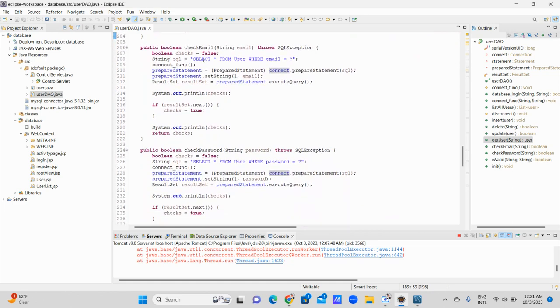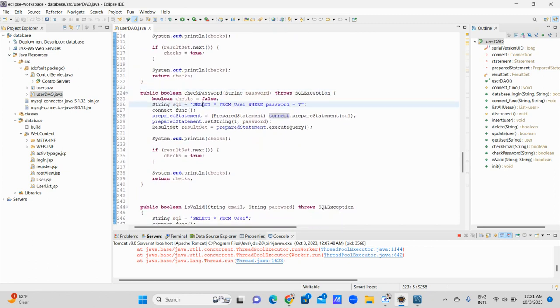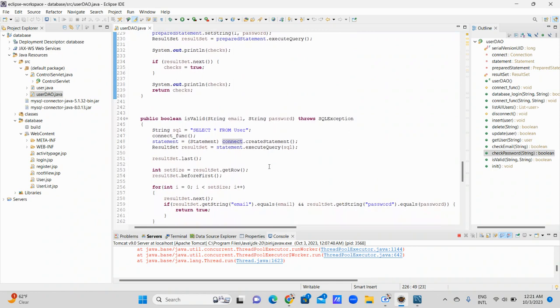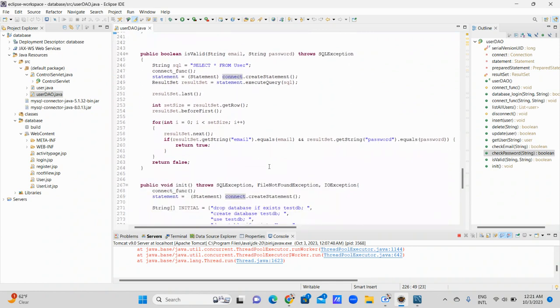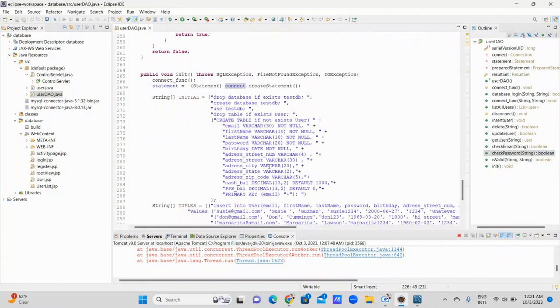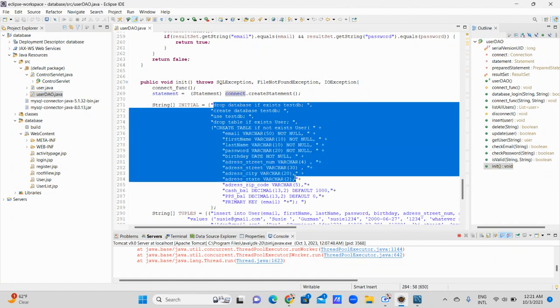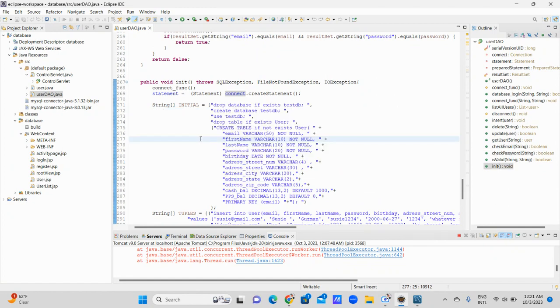And again, we are running an SQL query over here, and this is to check the password. If it's true, then it connects, otherwise it's not gonna connect. And this is the SQL code that would run.